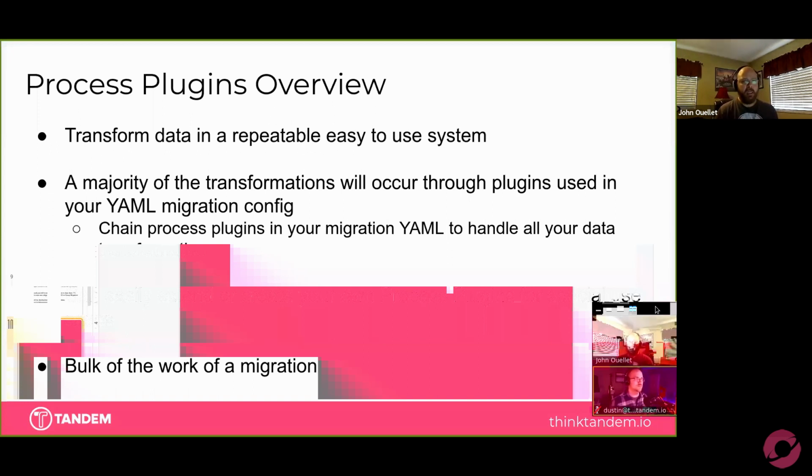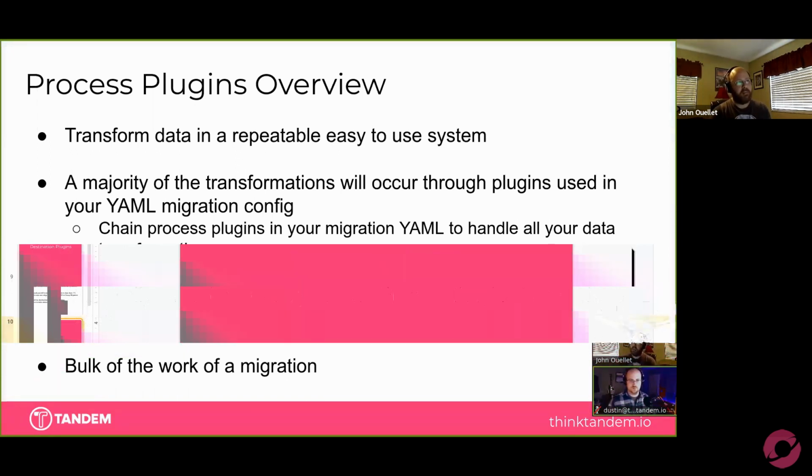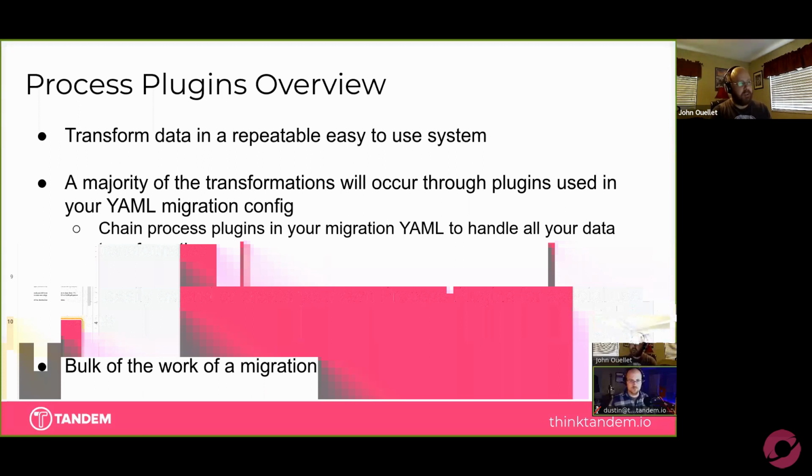The migration system has come a long way compared to when Drupal 8 first came out. It's gotten to the point now where, unless it's a really weird use case, I can straight up just use process plugins and chain them and do all sorts of cool stuff with no PHP at all. However, if you need to, it's really easy to create your own, or extend or copy process plugins and do your own thing. And like I said, this is the bulk of the work of your migration, just getting the data. Because the data in Drupal 7 does not go into Drupal 8 easily, because the whole structure of everything has changed, as everybody knows. There is some stuff, but in general, you need to do a lot of massaging.